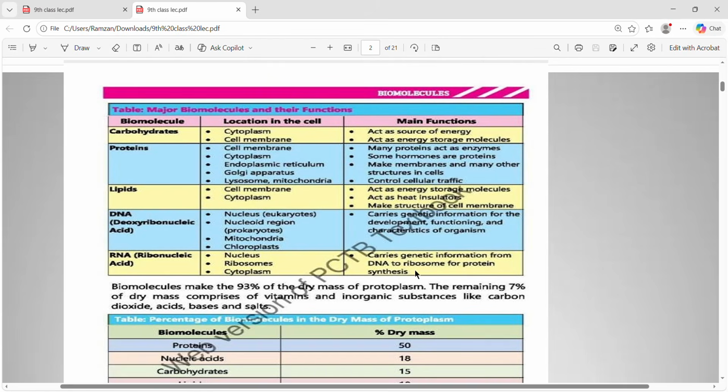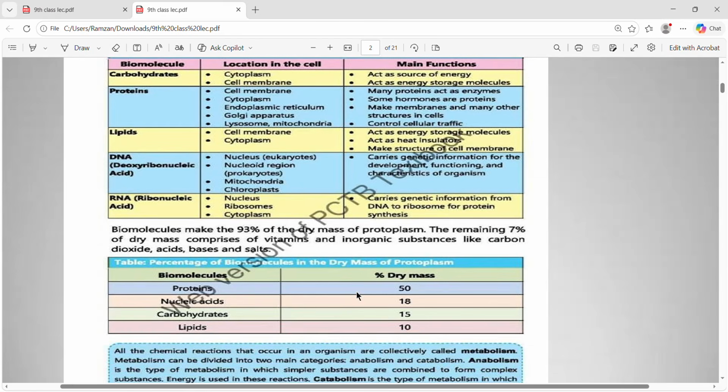Basically, there are certain types of proteins that are involved in the transfer of genetic information from parents to offspring, and those proteins are made by DNA. So RNA is involved in carrying the material from DNA to ribosomes, and you know that ribosomes are the protein factory. Ribosomes read the information that is present in the RNA, and make specific proteins that are required by the cell.